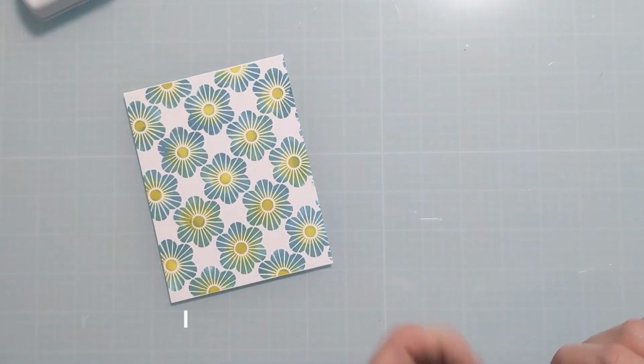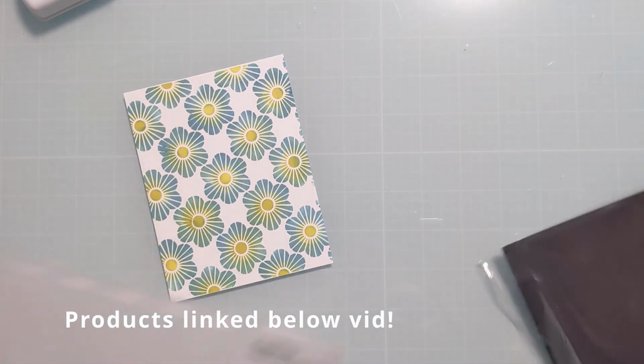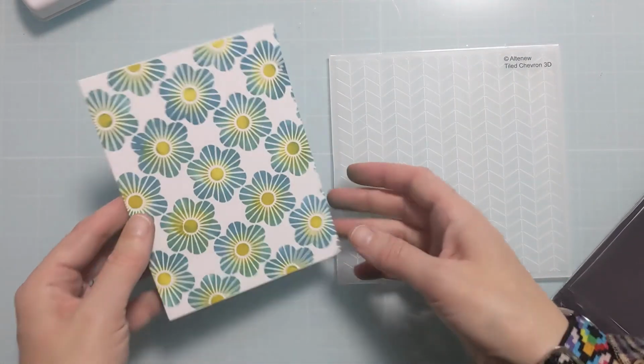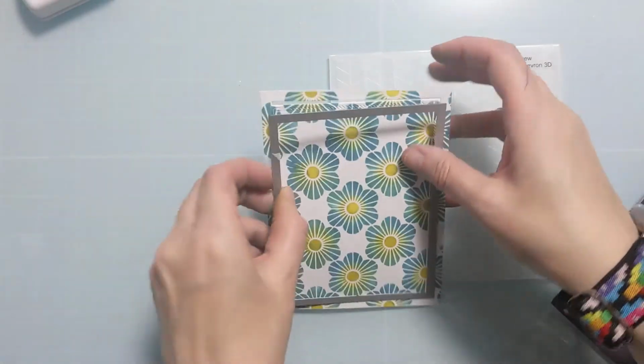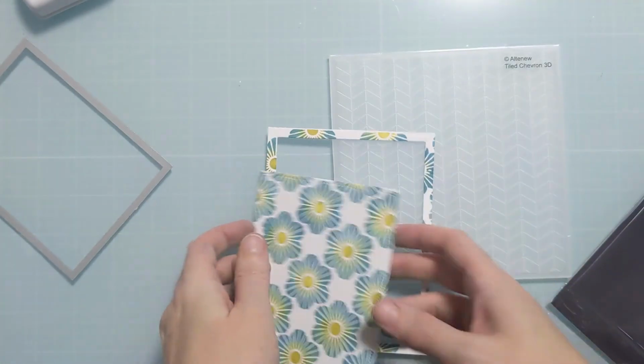Now this is the embossing portion. This is dry embossing with a 3D embossing folder from Altenew. This one is called Tiled Chevron, I believe. This was my first time using it. And I do like to spritz the back of the cardstock. If you use a water reactive ink, make sure you do the back.